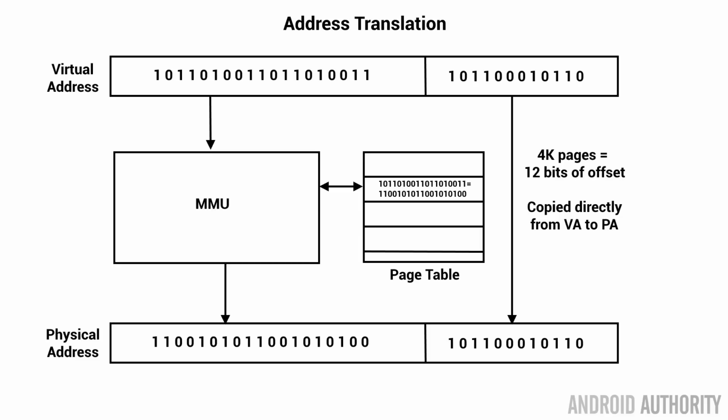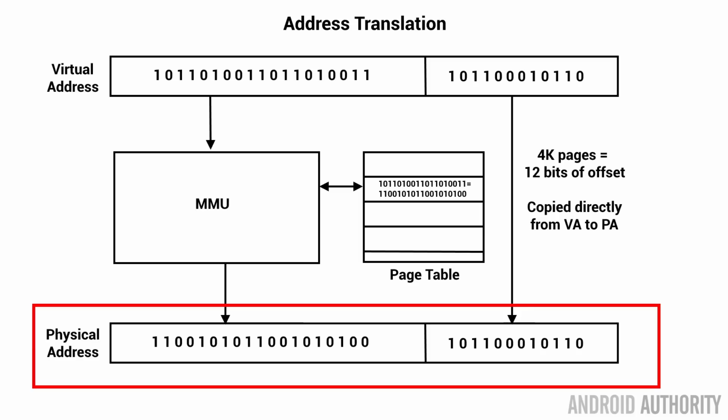However, what happens when the address is in the middle of a page? At the start of the page it's easy, there's a kind of a one-to-one lookup. But what happens if it's in the middle of the page? Well, what happens is that 4K is 12 bits. So the first 12 bits of the address are copied directly from the virtual address into the physical address. Then the remaining 20 bits are used as the page lookup. That 20-bit address is looked up in the page table. A thing called a page table entry is found, and that then gives you the 20 bits for the upper part of the address. And then the combination of the page address and the offset, those 12 bits, gives you an actual physical address in RAM.